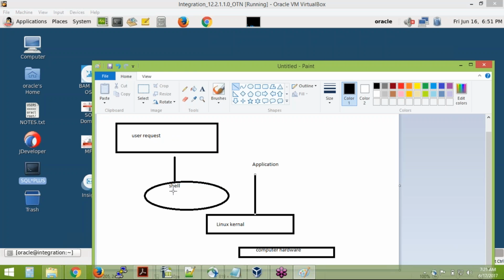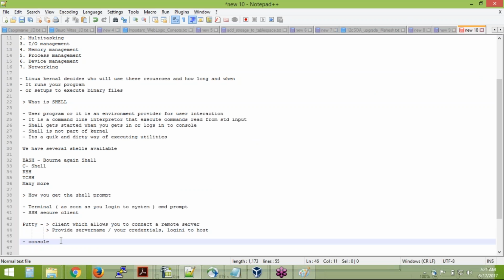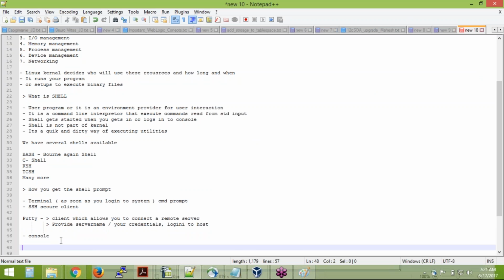This is me when I am issuing a command through a terminal or PuTTY. This interacts with the hardware. But when I click on certain things, just like on Windows you open certain programs, that is nothing but an application which interacts with the kernel and then the computer hardware. So that's the difference in the way we can interact with the shell.